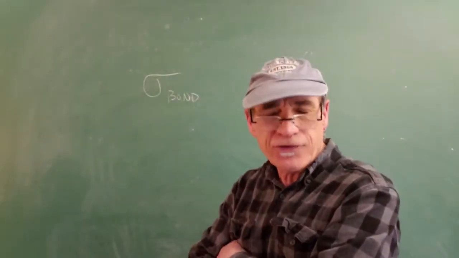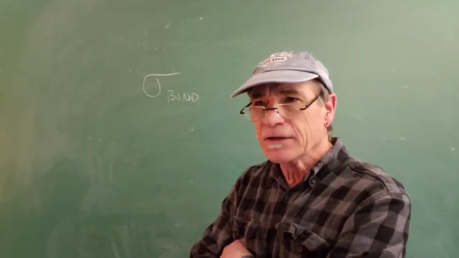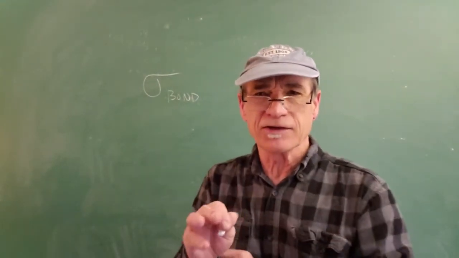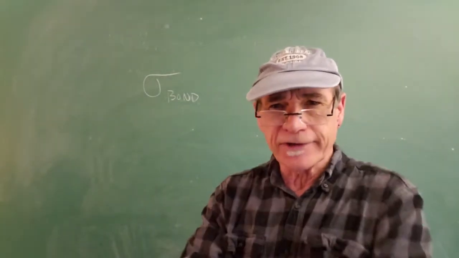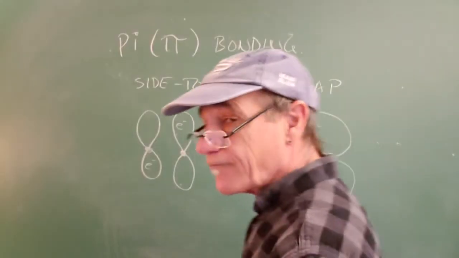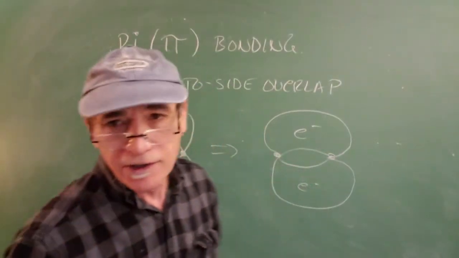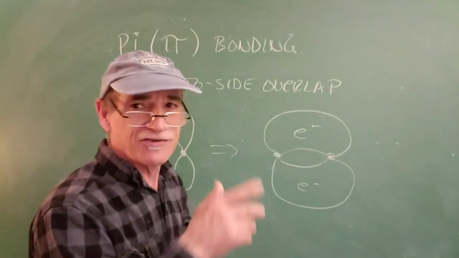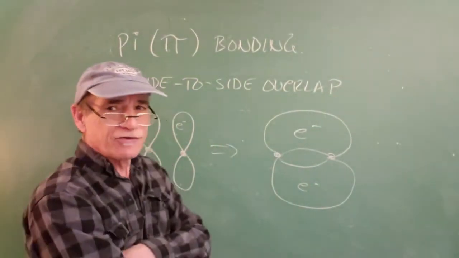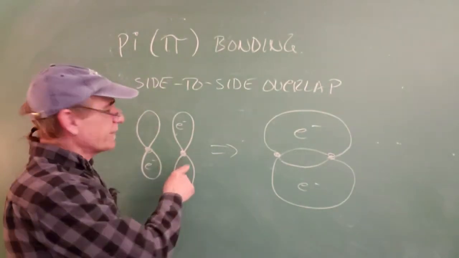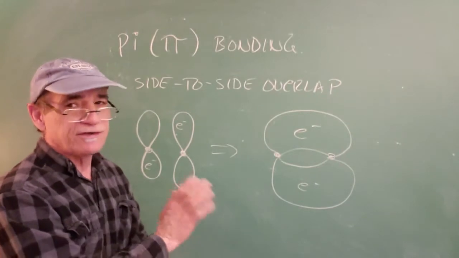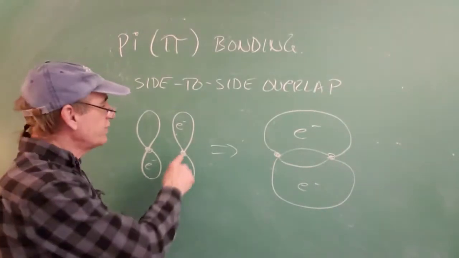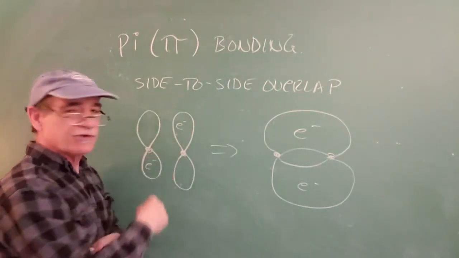But I mentioned that there were two ways that this happened. So let's look at the second mechanism by which orbitals can overlap with one another to create that common space. Okay, the other type of orbital overlap that we need to discuss is pi bonding. Now it turns out that this only happens with the p orbitals. It doesn't happen with s's. It doesn't happen with the hybrids. You need this full dumbbell shape for this to occur.